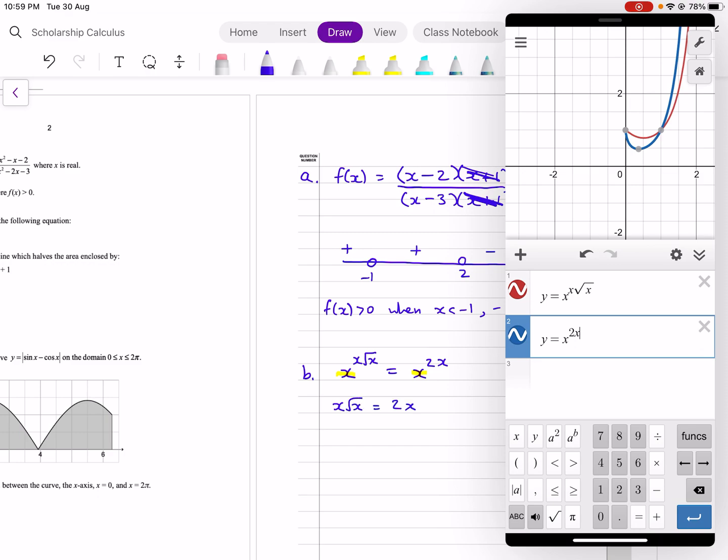So if we solve this, and we squared both sides, then we've got x squared times x equals 4x squared. At this stage, we don't cancel off the x squareds, because we lose x equals 0. It's best to move it to the left and then factor it. And then this gives us x equals 0 and x equals 4. 0 is actually not possible, because the function's not defined. 0 to the power of 0 is undefined. Some people argue that it's 1, some people argue that it's 0, but it's undefined. x equals 4 does work in the problem.